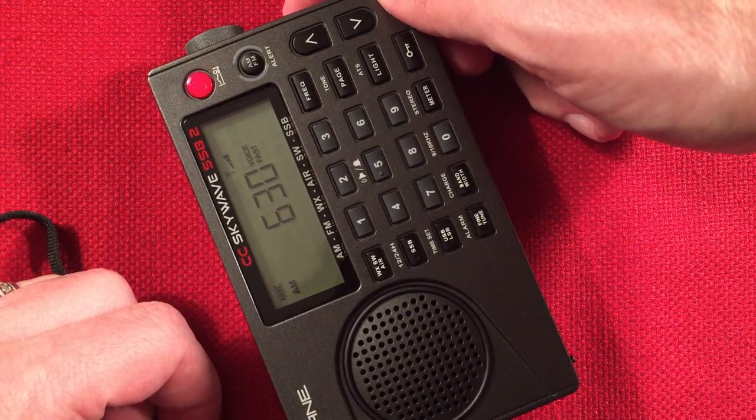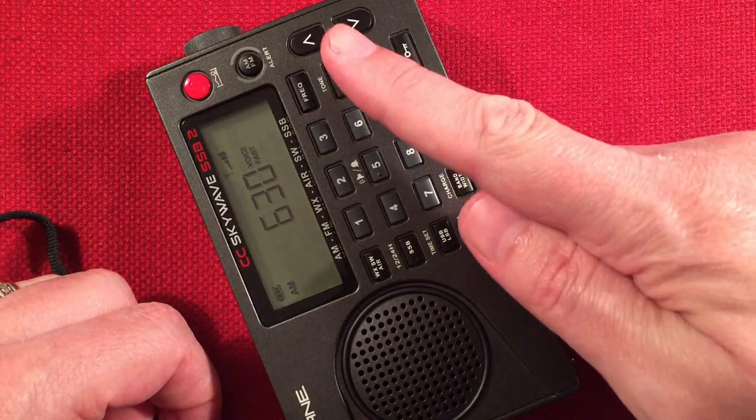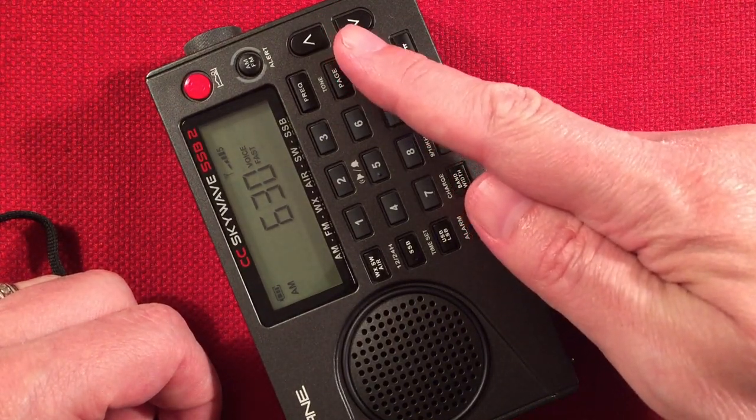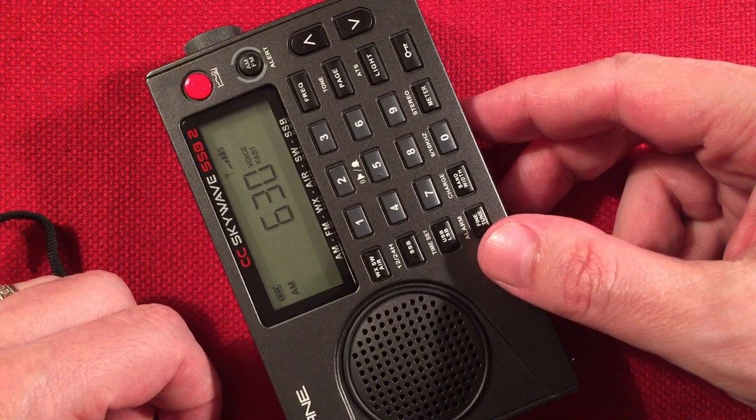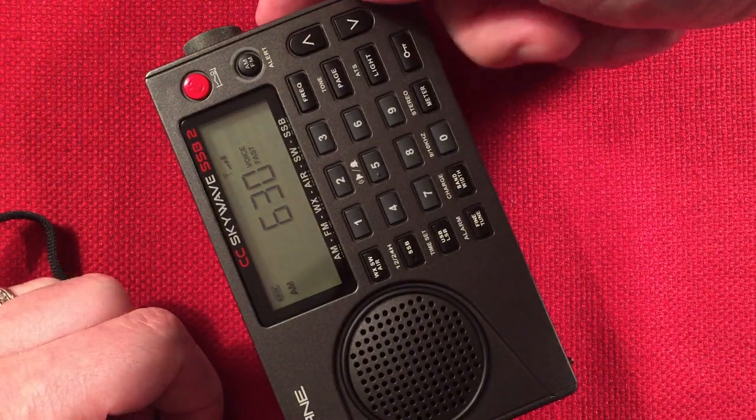I'm turning this direction. I get KFUO, St. Louis, Missouri. I'm trying to null out this direction, which is towards St. Louis, but KFUO is pretty strong. So this is 275 miles, 5,000 watts to the south.